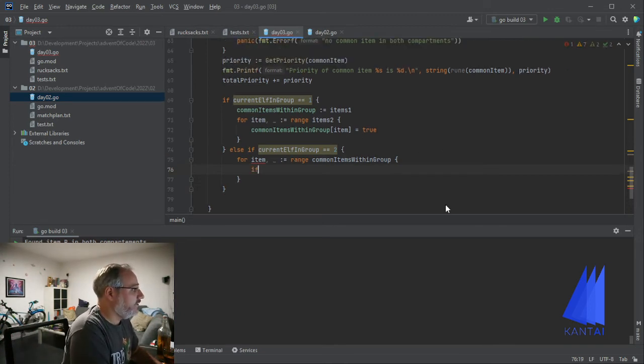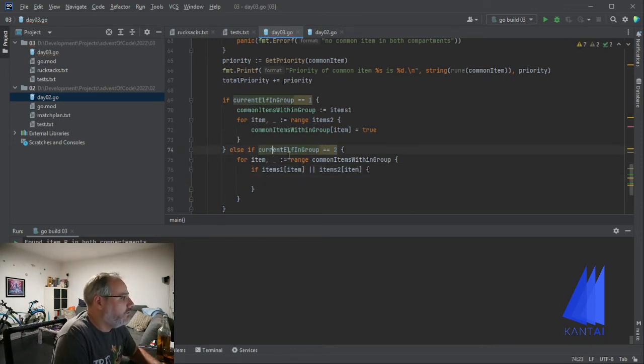So if items 1 item or items 2 item. So this basically checks if the item that we found in the first elf is something that we can find within the second elf.